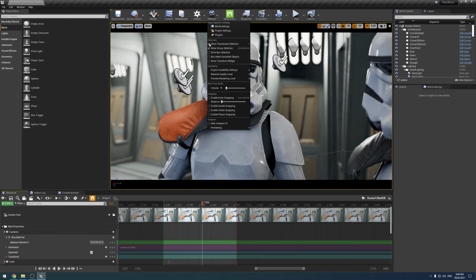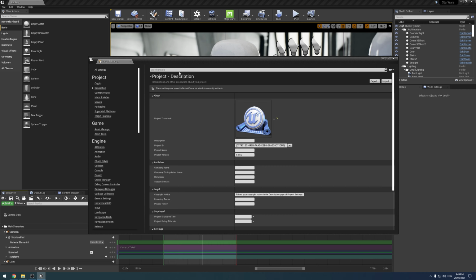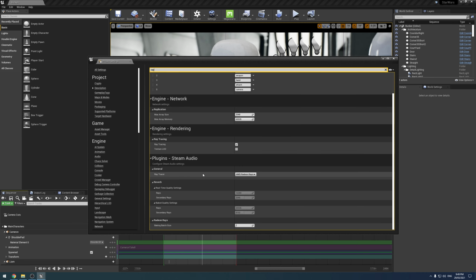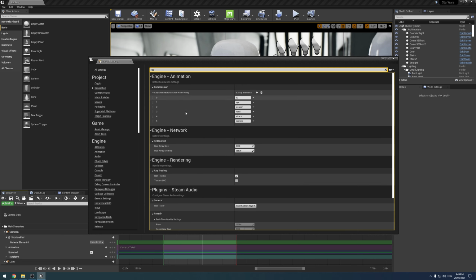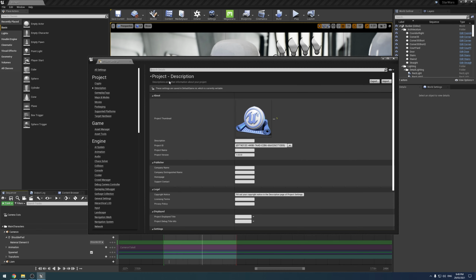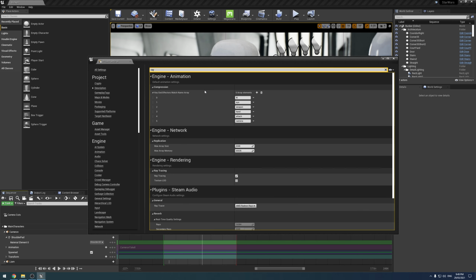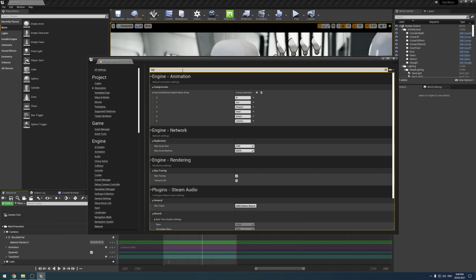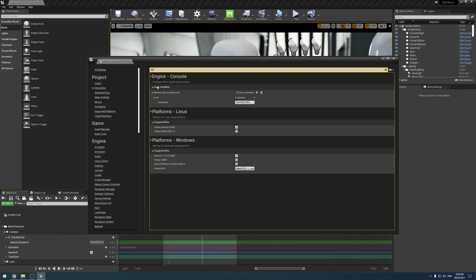So first of all, we're using ray tracing in this project because, you know, ray tracing looks better for everything. So I guess we'll go through a number of these settings. We'll start with the project settings actually, and then we'll move on from there. So the first one is ray tracing. If you don't know how to enable that, you just type ray tracing or ray and there it is. You'll also need to set your default RHI to DirectX 12 to get it to work.